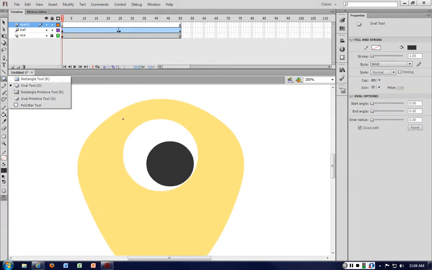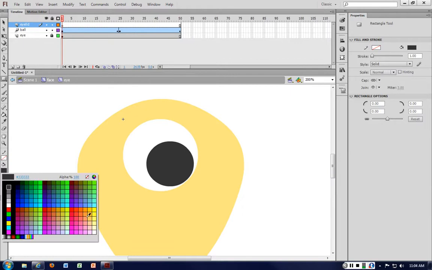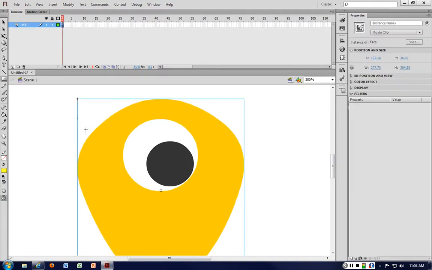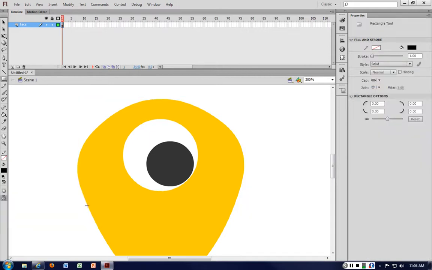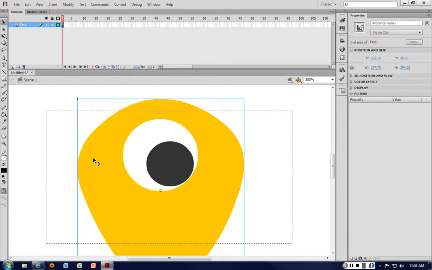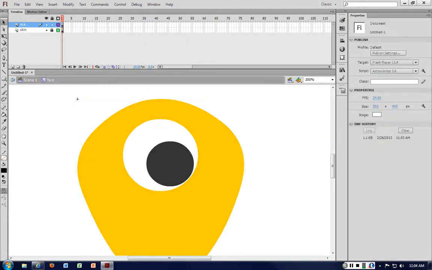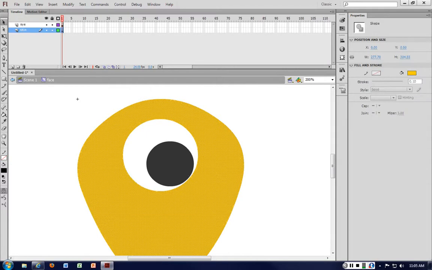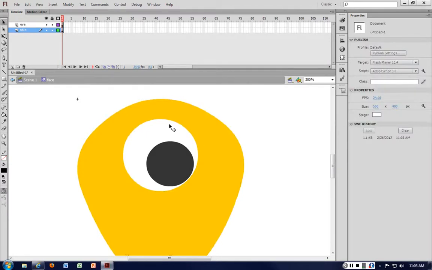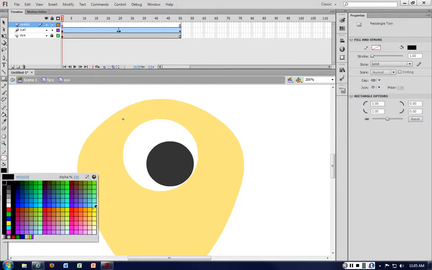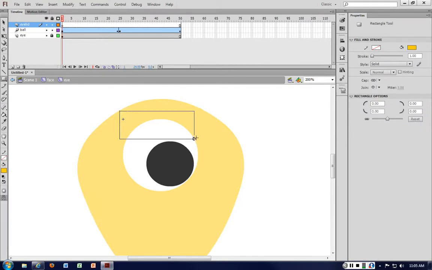And I'm just going to draw a rectangle. I'm going to make sure it's kind of the same color as the skin. I think that is the same color. I'm just going to check what the color is. So yes, that is the color. Let's have a look. I locked it, so let me just unlock it. Okay. So now I'm going to create another rectangle with the same skin color, and I'm going to draw it here.